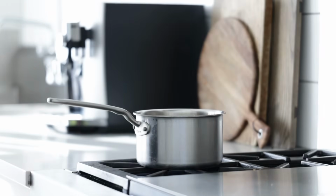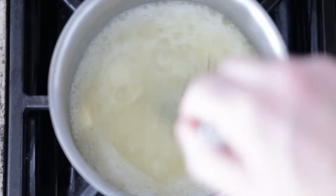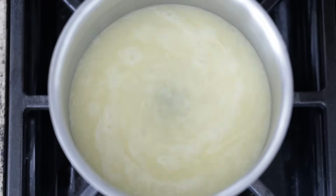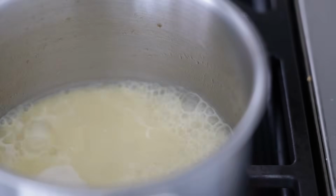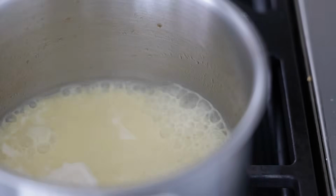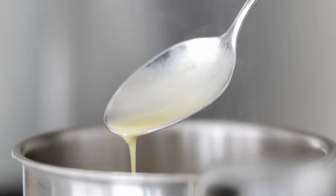We're next going over to the cooktop, turning the heat on to high. I'm just gonna whisk it to help melt the butter and incorporate it a little bit quicker. And then we are gonna take the time to reduce this down until there is about 1/3 to 1/2 cup left. This takes roughly 10 to 11 minutes. It should become like a thick gravy and have this exact consistency.